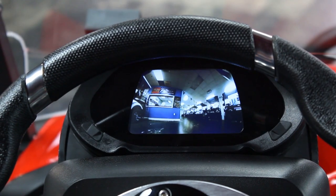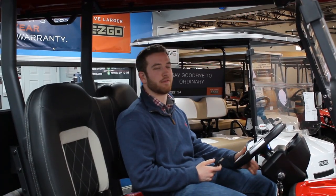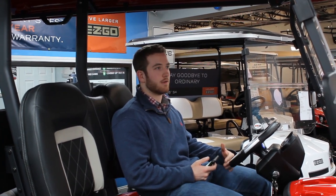This whole screen also flips into a backup camera whenever you go into reverse — you'll hear the beeping and can see everything behind you right there. Getting to one of my favorite features: the JBL speakers — I'll just let you listen to it and make what you want of it.